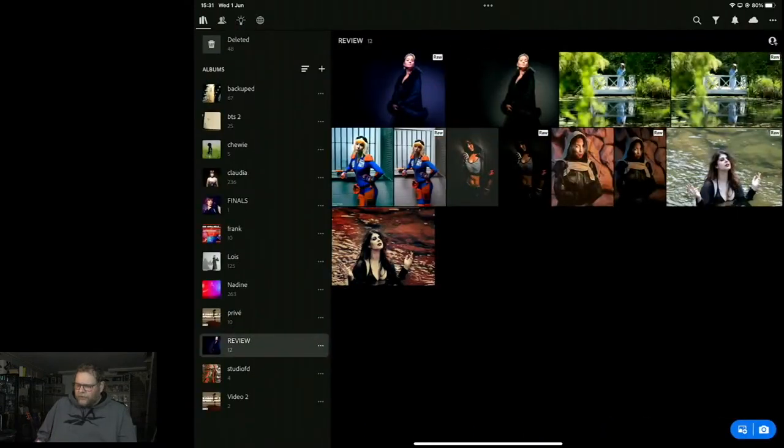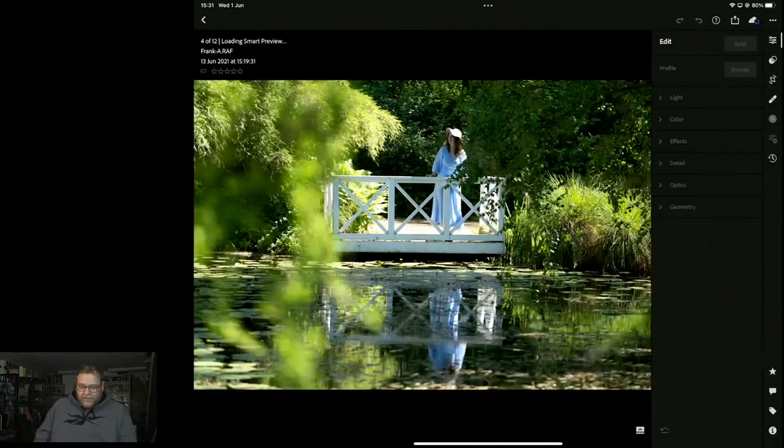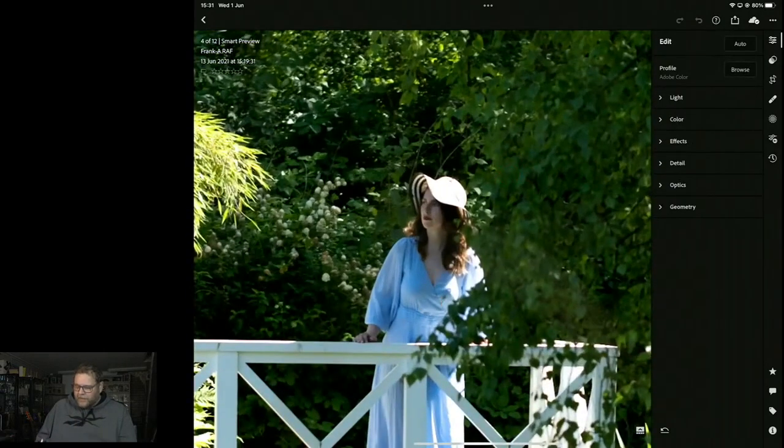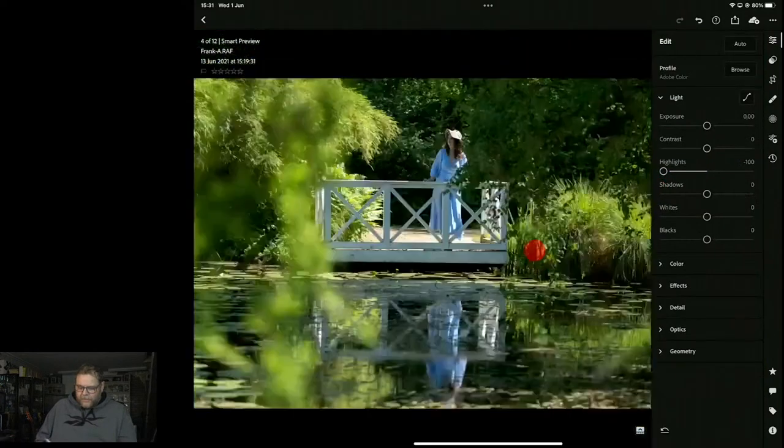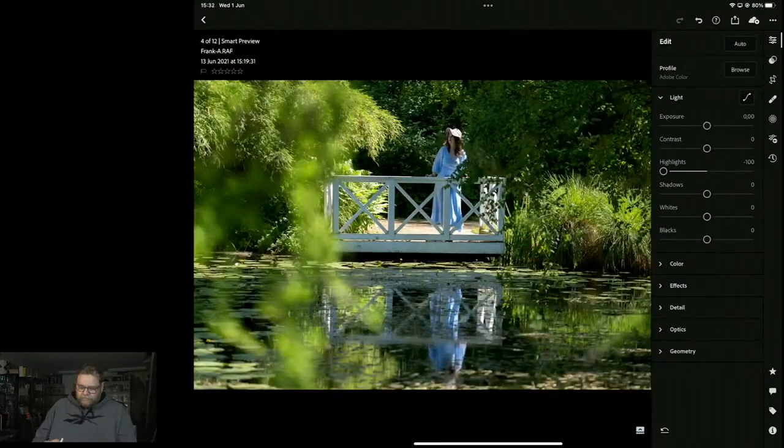So let's go for the raw version. As you can see, probably also a light meter user, or very lucky. So let's first protect some highlights in the head. Great. Okay, that isn't... If it would have affected the rest of the image, then I would have done it with local adjustments. Again, if you do this professionally or if you do this at home, please do this with local adjustments. But I just want to show you what Protect the Highlights does for the head.